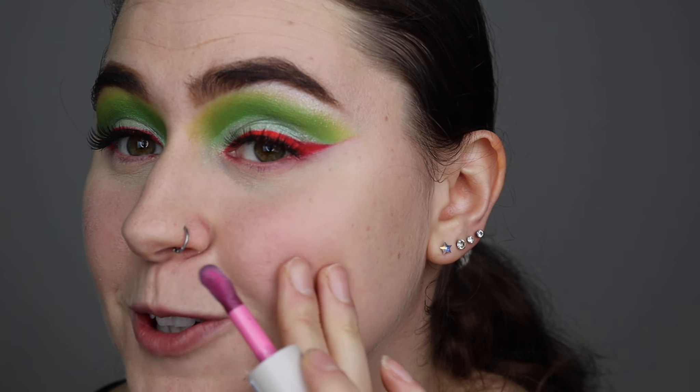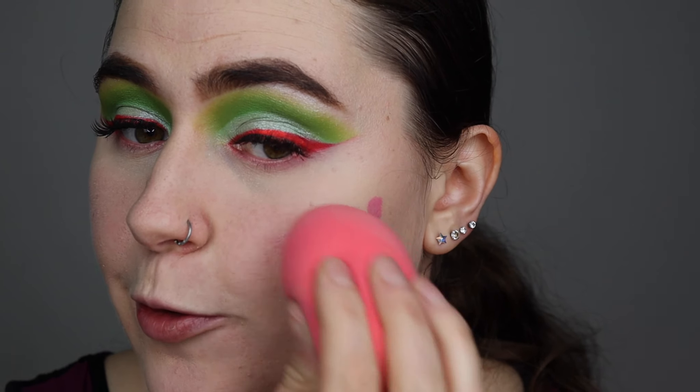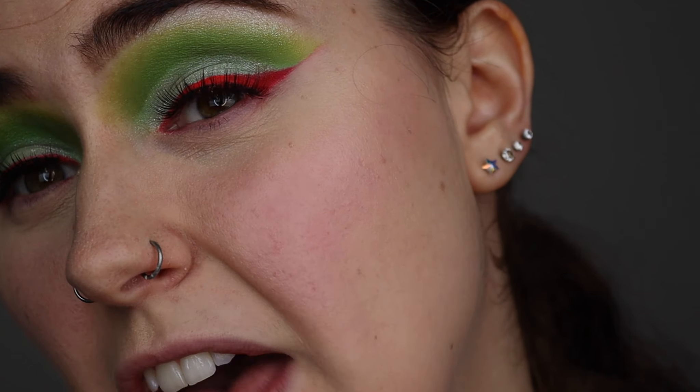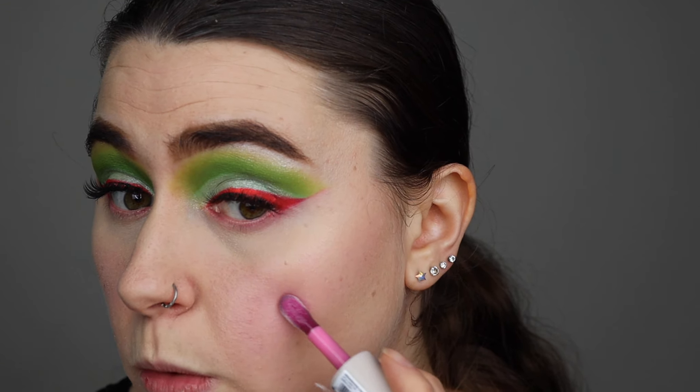It does have a slight sherbet smell. This one might work better on the cheeks than the first one did. I'm just finding a spot that I haven't set — whoa, can you see that? It's adapting to my skin already, very impressive! Let me use a sponge and see how this blends out. That works really well! Can you guys see that little faint of color there? I haven't set it in place yet so I'm a bit skeptical if it's going to stay.